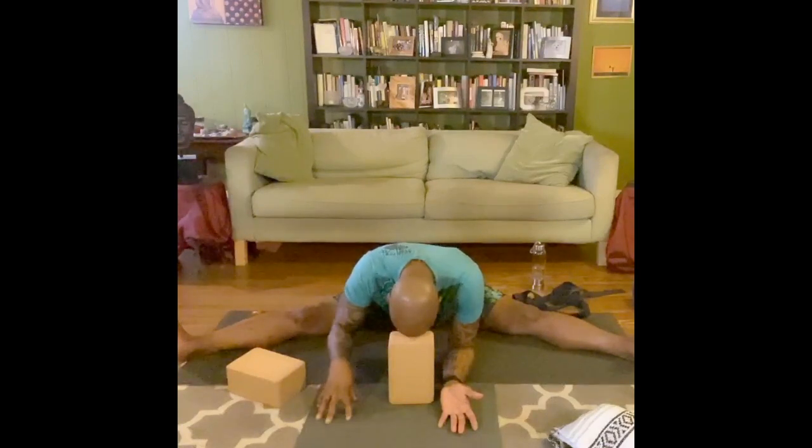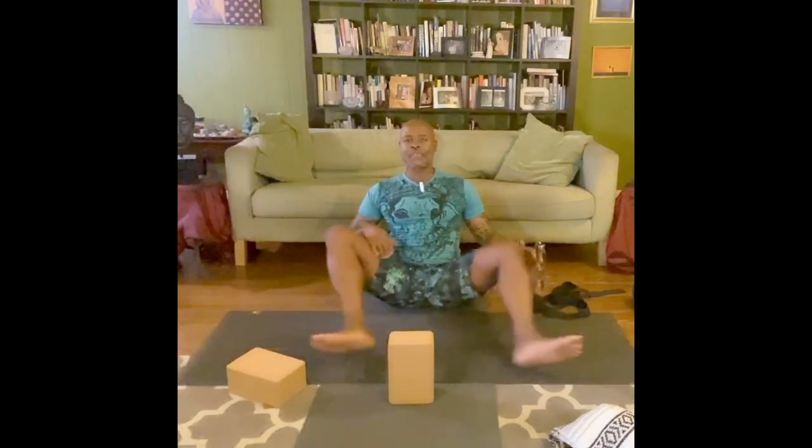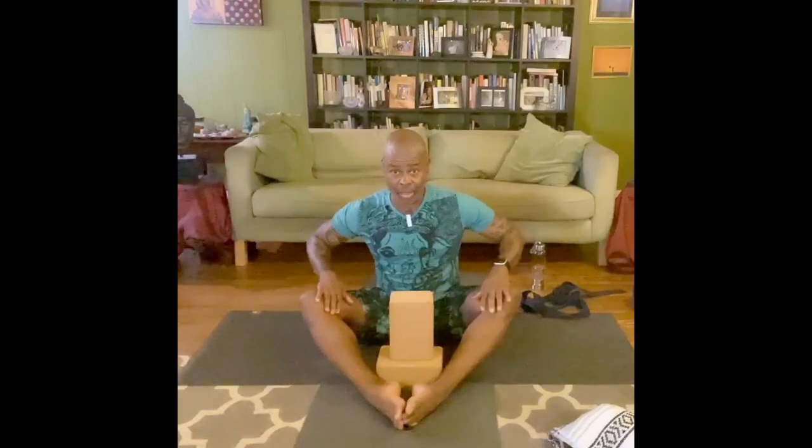Take your hands out. We're gonna claw the hands on the floor, link them through the spine, and get really long as we rise up. And we're gonna bring the soles of the feet together for a butterfly pose. We're gonna do a supported butterfly pose too, just to give a little bit of opener here. And how I like to do supported butterfly pose, I take a block here and bring another block higher up, and I move it away from my hips. This gives me a chance to really focus on my inner thighs here. And I grab my hands around my toes, or I will grab the block, whatever's comfortable for you.